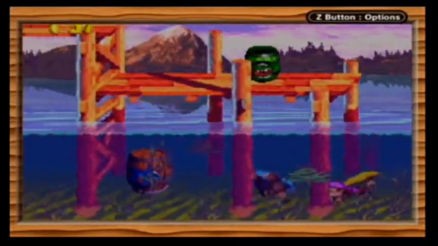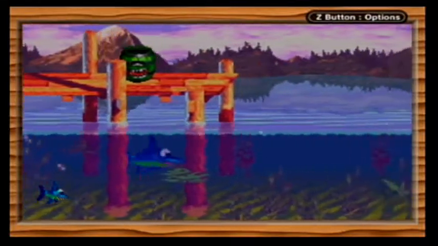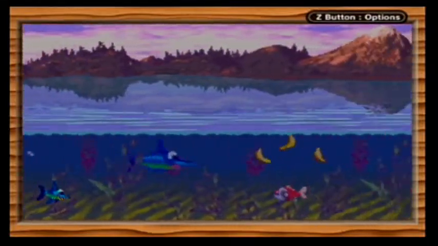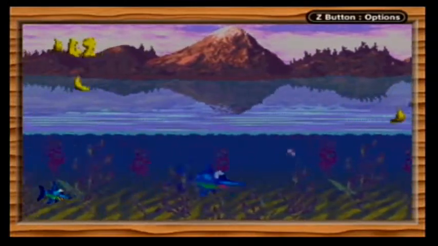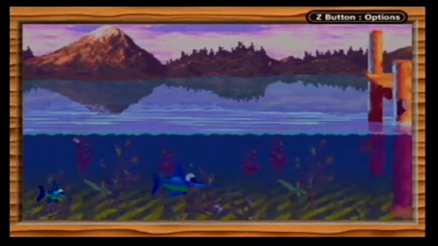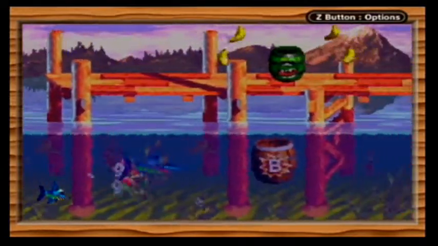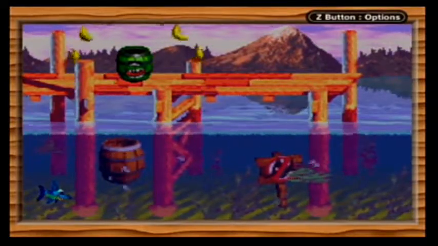Alright, so we can go under the bridge over here, and Animal Barrel, we turn into the animal that's featured on it. This one is Enguarde. He's, I believe, the only animal buddy who actually is in all three games. Maybe Squawks? Actually, yeah, Squawks is another one. He's technically in the first game, even though he was on one level and only held the lantern for you.